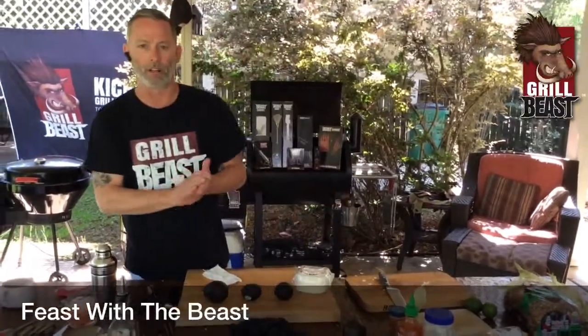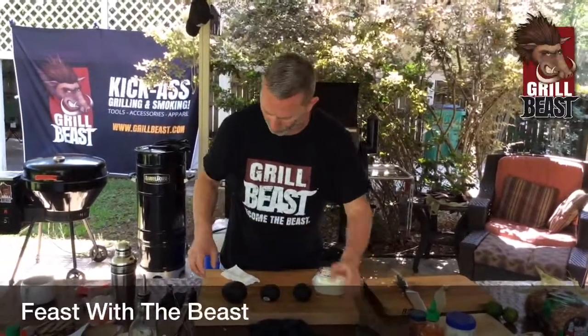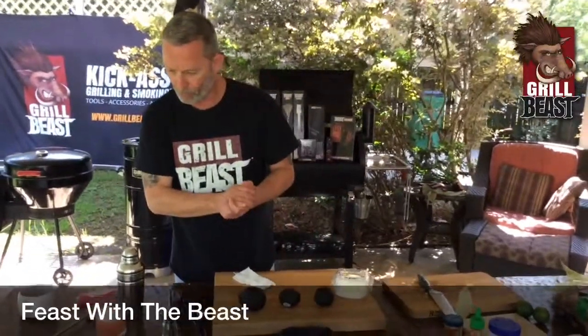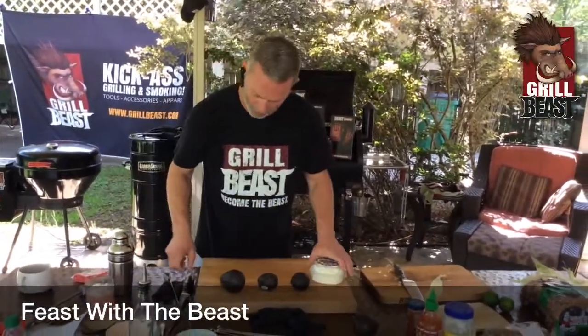Sometimes it's really hard to find a good avocado, so we got a couple of varieties here. I'm going to take and throw these on the grill also. Yeah, let me go ahead and cut these bad boys.